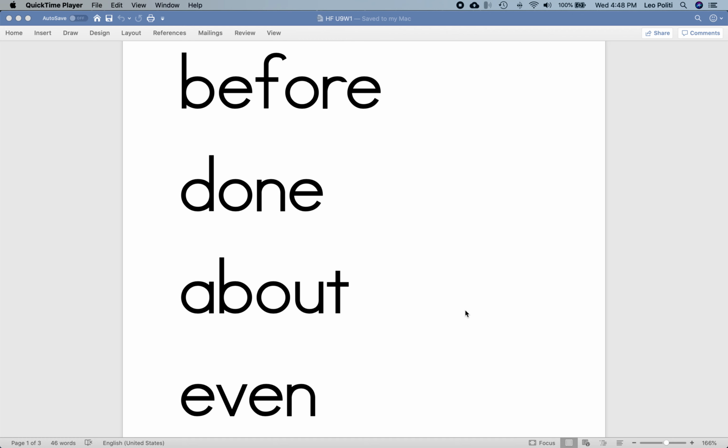It's time to learn 4 new high frequency words. Remember, these are words that we have to memorize because they may not follow the sound spelling card rules, and also you're going to read them and write them a lot in the English language, so it's better to just memorize it rather than trying to sound it out.